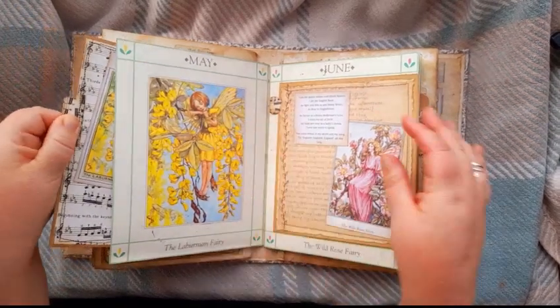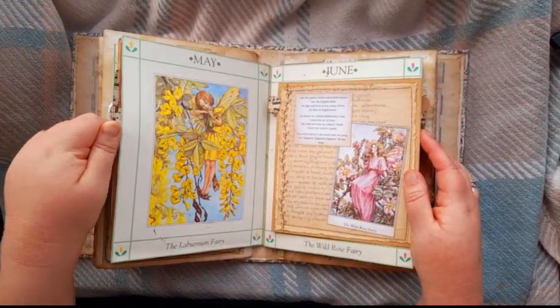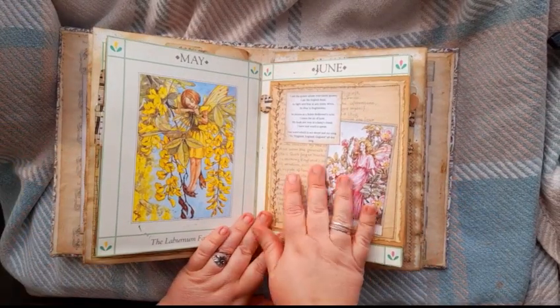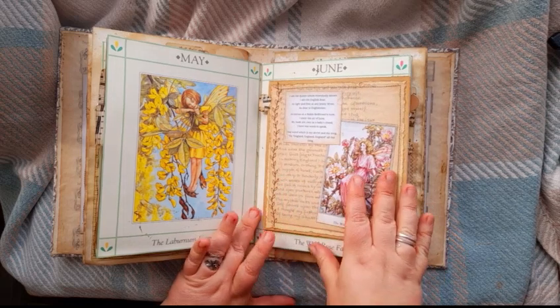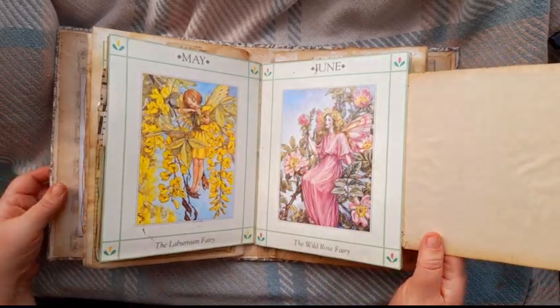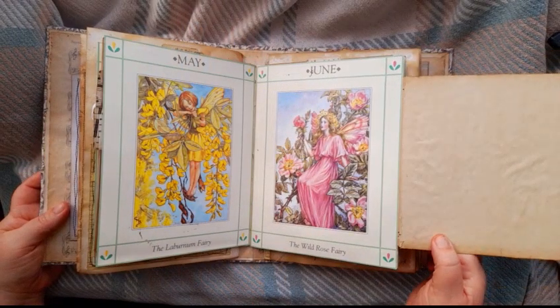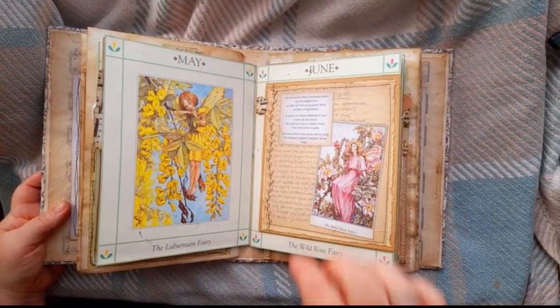And then June is the Wild Rose Fairy. This is not a page pocket, so instead of using a paper clip this time, I've done it as a flip out. So she flips out, giving you that extra journal spot. There's there, and there's her image and her song.